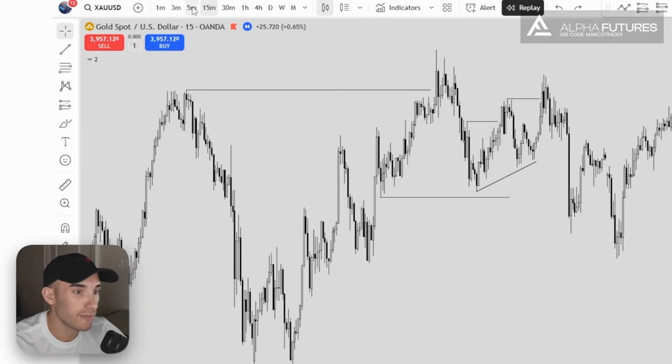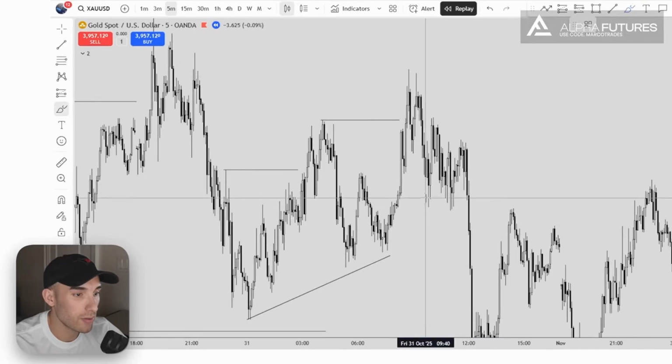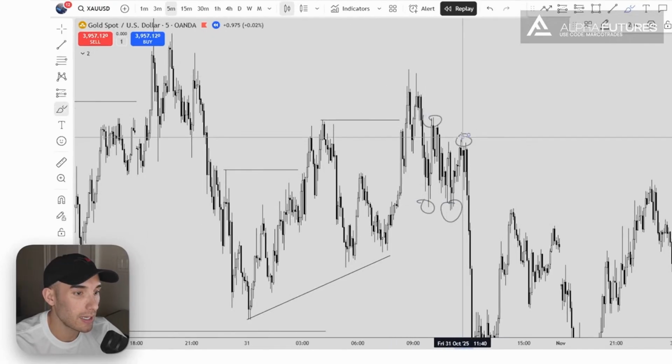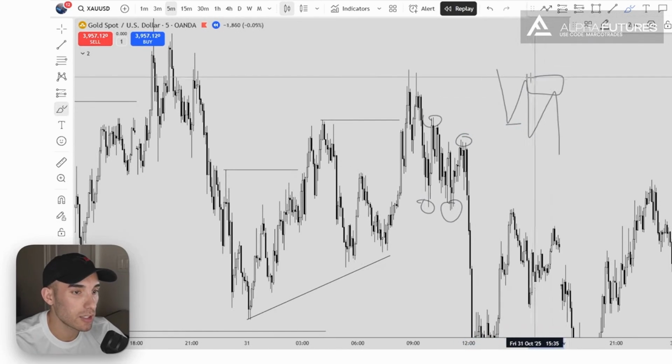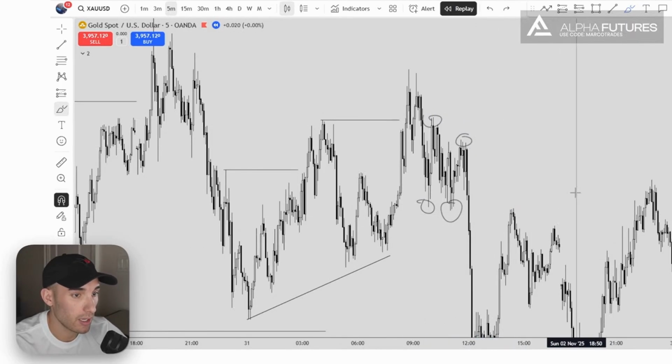We will go into the 5-minute for this bit of price action here. We print this high, we sell off, and we print low, high, low, high. What is that? That is a simple market structure pattern. We take out a low, sellers are entering positions. So look, sellers entering positions, and then we move bearish very quickly. What does that tell me?